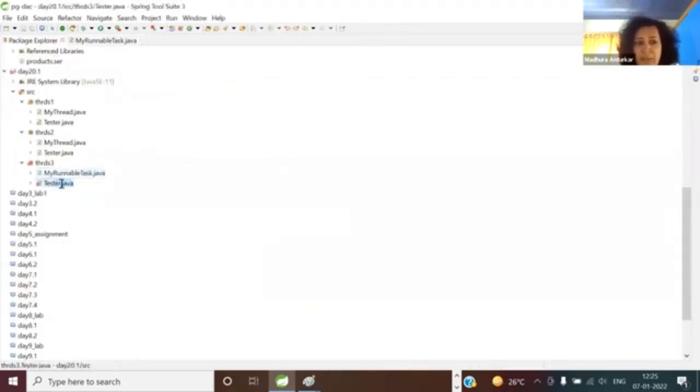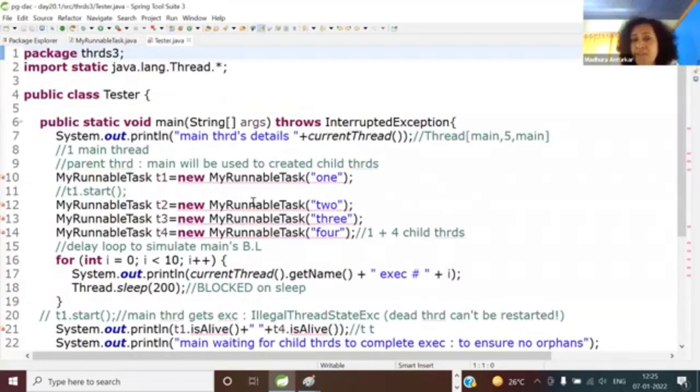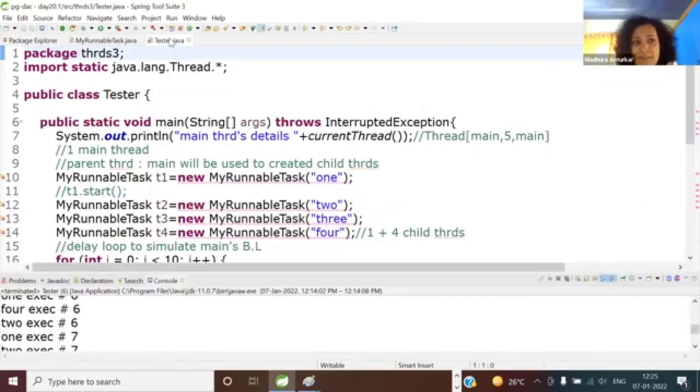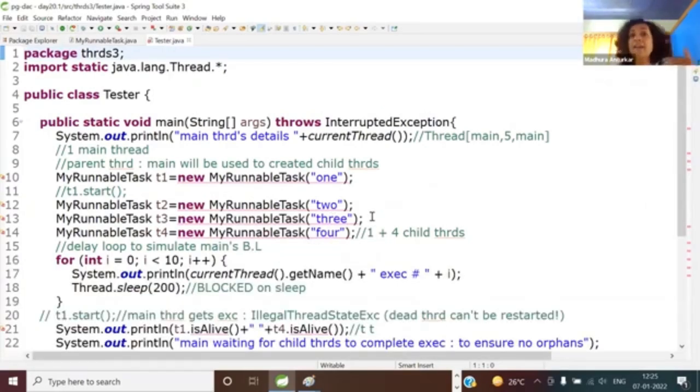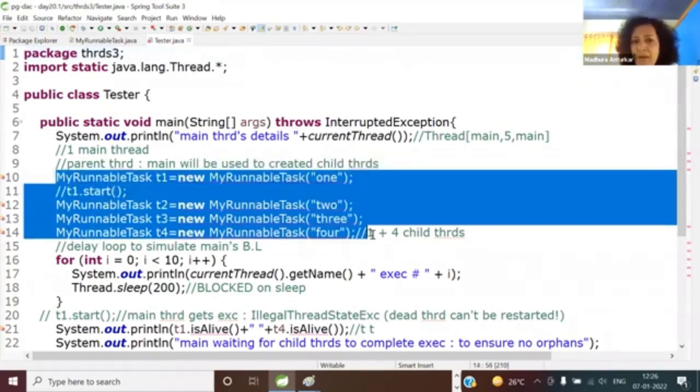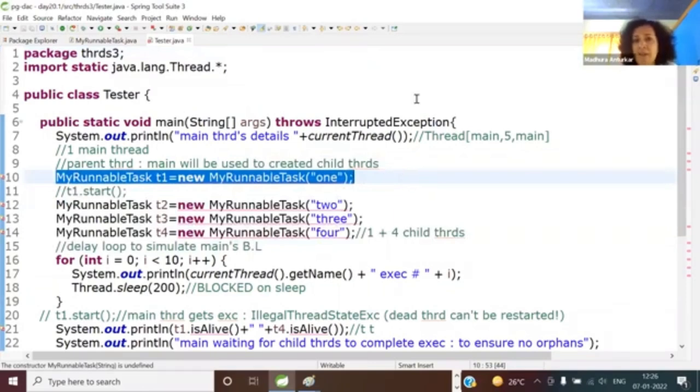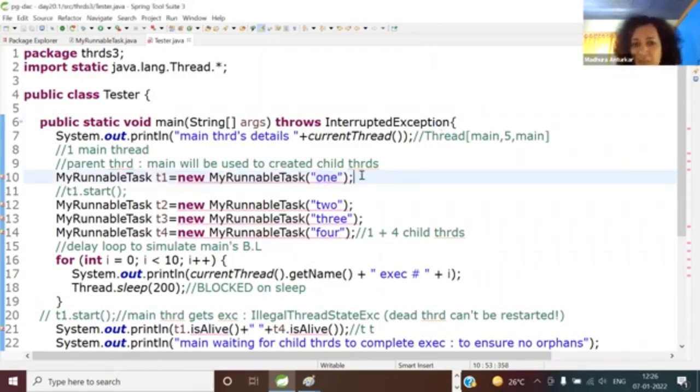Now come to the tester, and naturally it is going to change. So here, let's do the changes in place. I'll start asking you simple questions here. Why is there a compiler error? Okay, solve one at a time. Why is there a compiler error? Nothing difficult. There's no constructor. So there's no matching constructor, obviously.